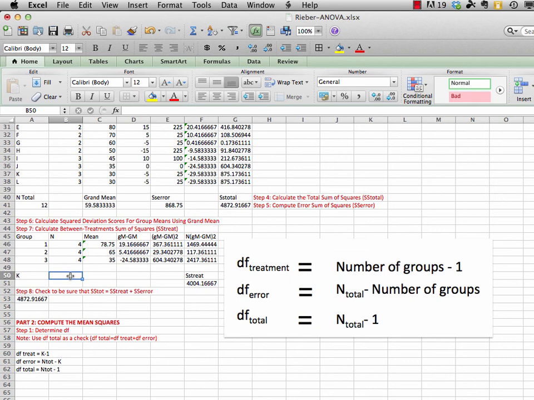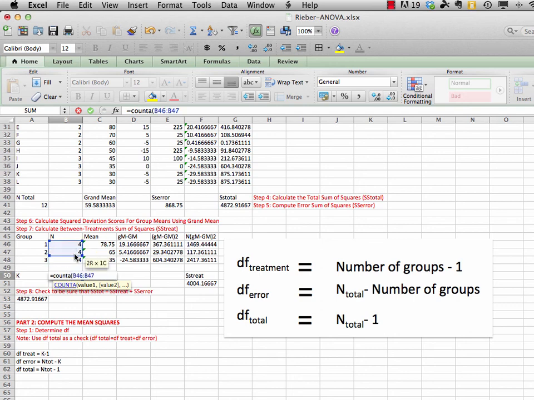So let's use that. Put in the equal sign, type in COUNTA, open parenthesis, and then we just give it the range, which is these three groups. And we'll use the column that is showing the N. Doesn't really matter. We could use the group identifier as well. The main thing is that there needs to be something in that cell to be counted. Let's put in the final parenthesis and press return.